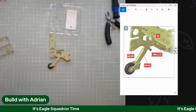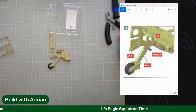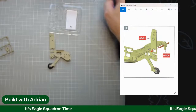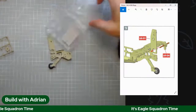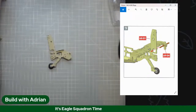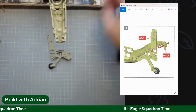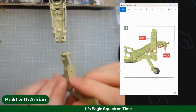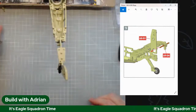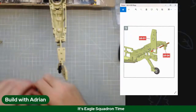Well, the only thing I can figure is that it's to simulate some suspension on the tail wheel strut. Right. Okay. I'm going to bring the back of the aircraft back in shot, so I can roughly put that back onto there, so I can do the next step, and a couple of steps.